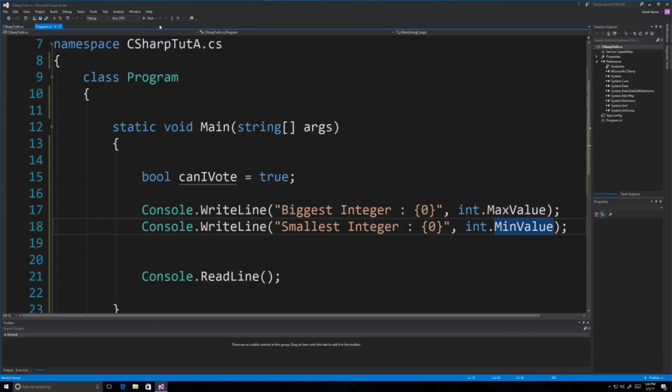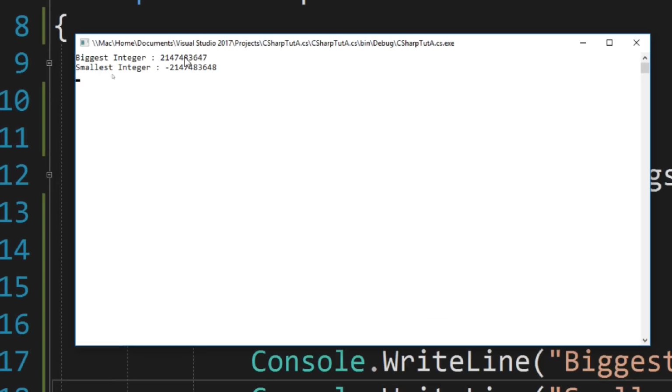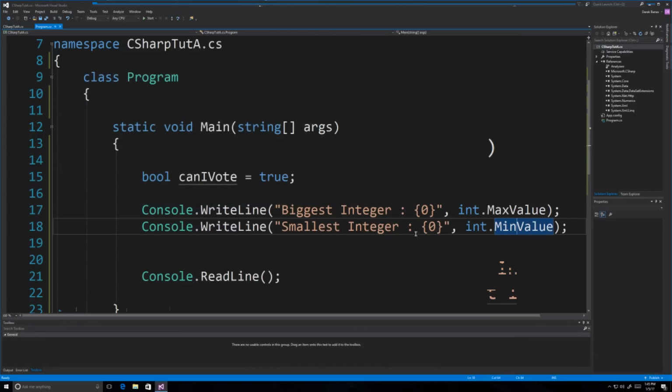And if we save that and we execute it, you are going to find out exactly the biggest integer you can store and the smallest integer. Of course, you can't store anything smaller or anything bigger than those. If, however, you would like to store something bigger, there are also things called longs. And longs are 64-bit signed integers, and they are just going to have a long there instead of an int.